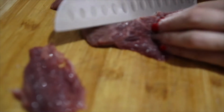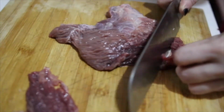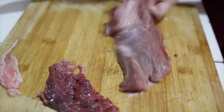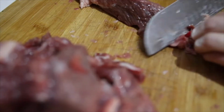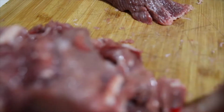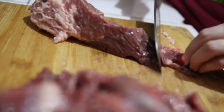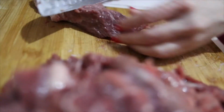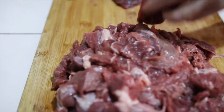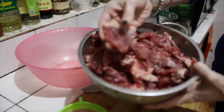So as you can see, it's really thin and it takes time to cut, so be patient. It depends on how you want to cut it. So this is just my option, my preferred size. It's better if your knife is really sharp, so it's easy to cut into thin shapes.